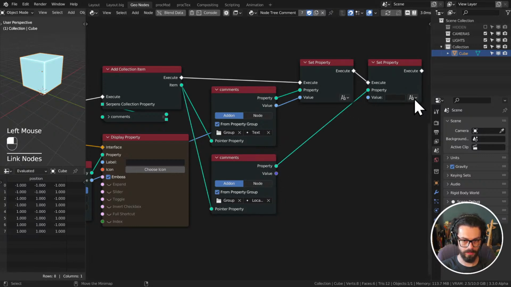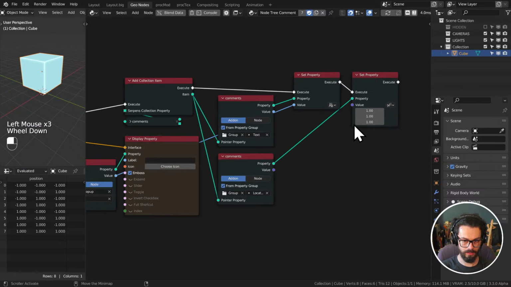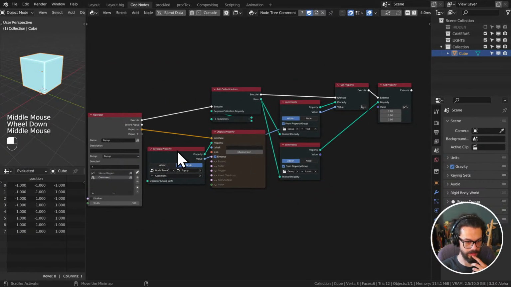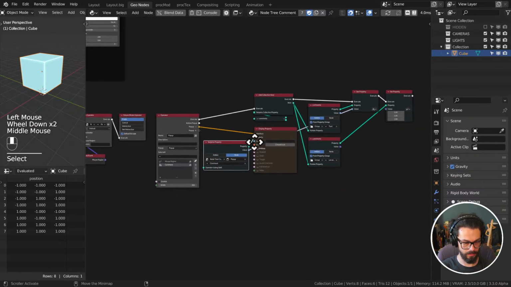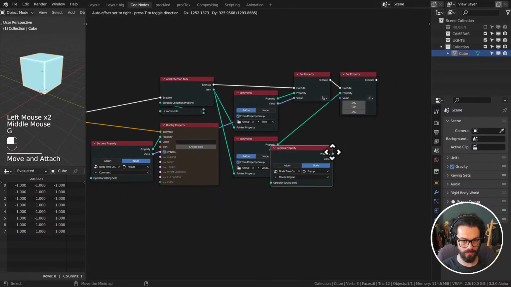So that's a property we want to plug in here. And then, yeah, that's a float vector. That needs to come from, you can just add another node and select that.